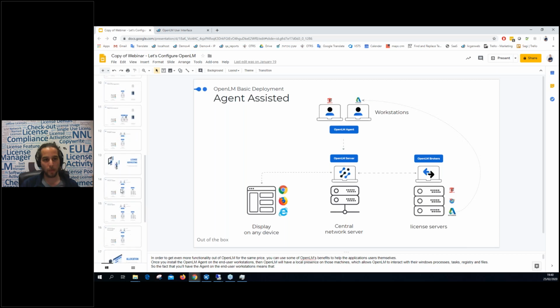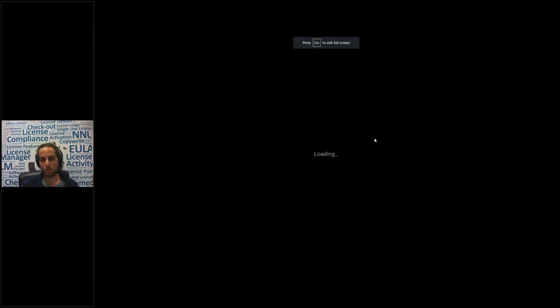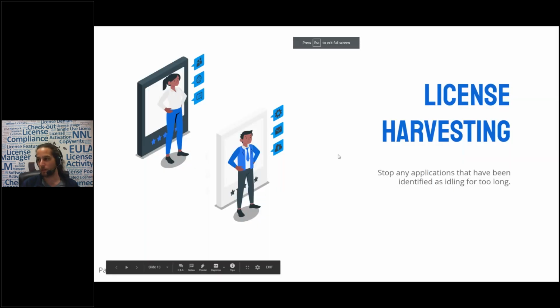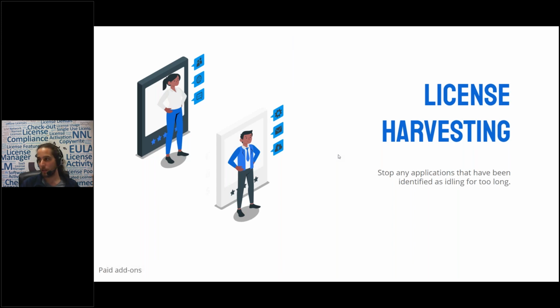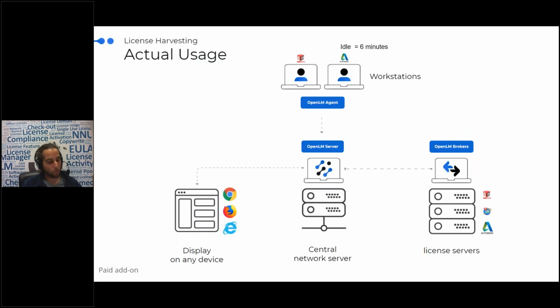Then we continued talking about the agent and mentioned license harvesting. License harvesting, as you've seen, basically it's just getting an idle license back into the license pool. So we talked about actual usage, which basically tracks the amount of idle time per application.